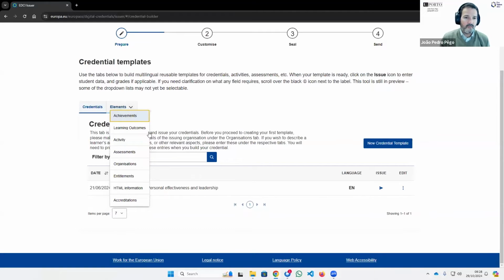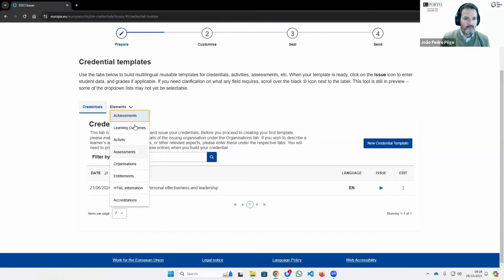You don't need to have one for each. And this is the version where we are using these manually, so a person is manually inserting the data. You can do this automatically, but we haven't explored that part in our project. It was out of the scope of our project. On the other hand, it needs a bit of IT development work to transfer the open source version of this software onto your own servers.